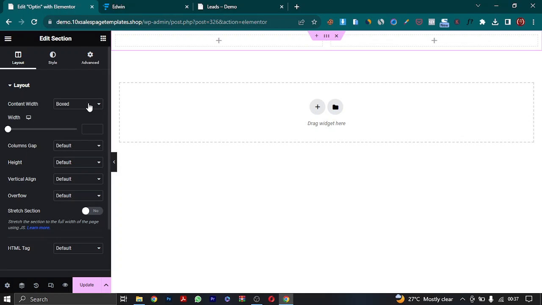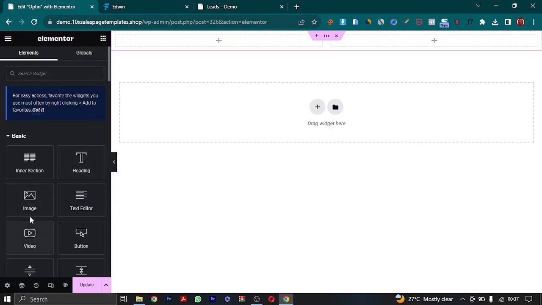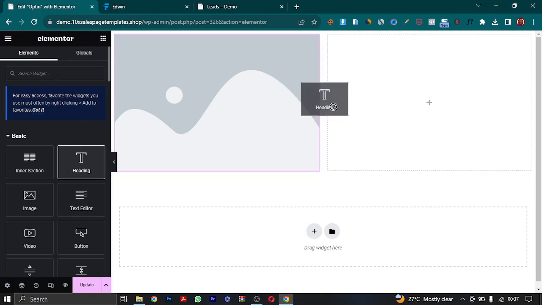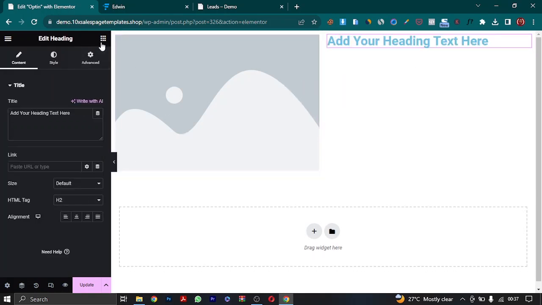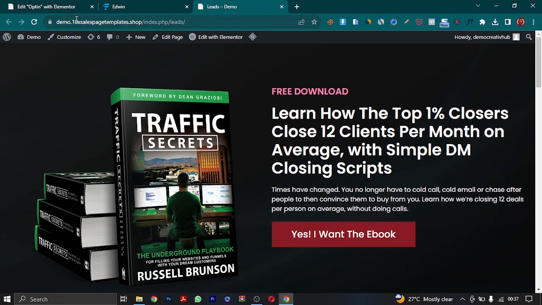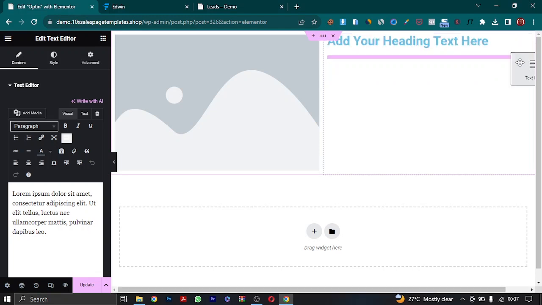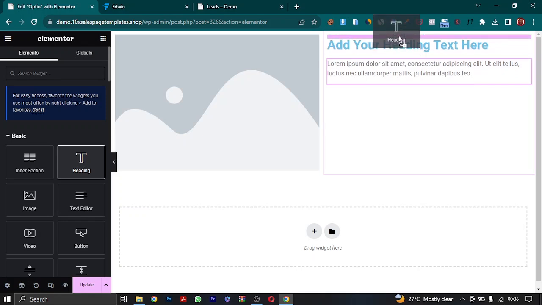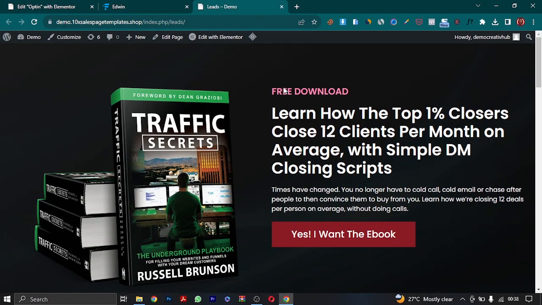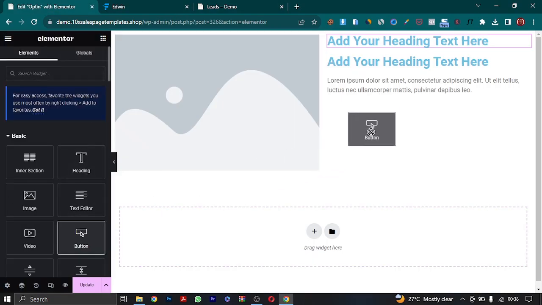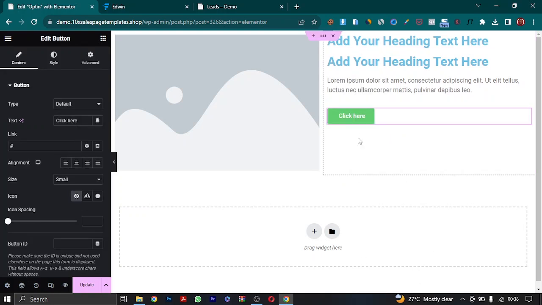Then the first widget we're going to add is an image, and then the second widget is a heading, then a text below, and then another small heading on top. That is what makes up this entire section, and then a button. So let's import the button too.